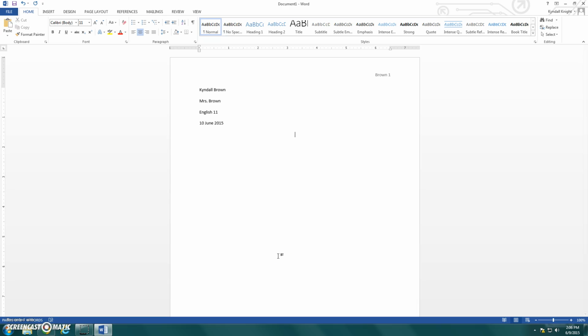It's not bold, not a different size font, not a special format, except it's going to be centered. So type in the title of your paper, and then you go to the next line, and you're going back to left align up at the top. So click on that, and then you will start typing your essay.